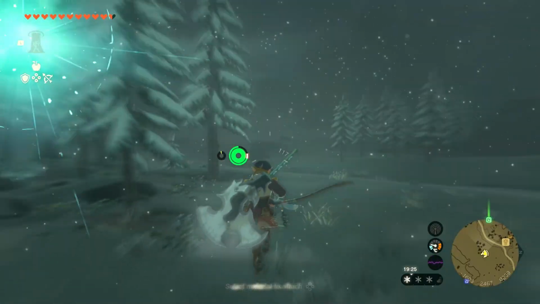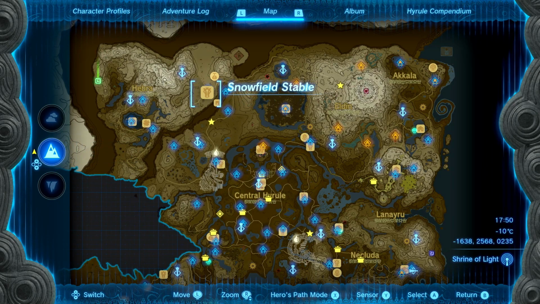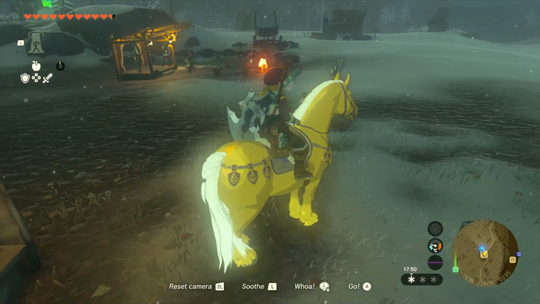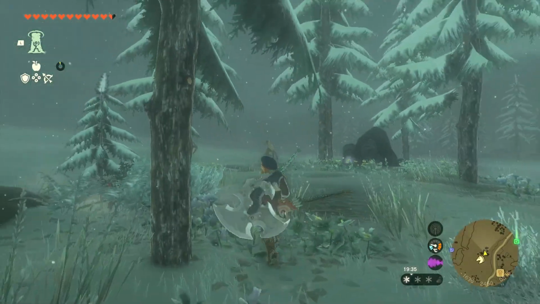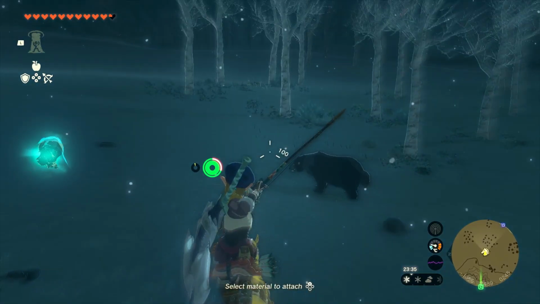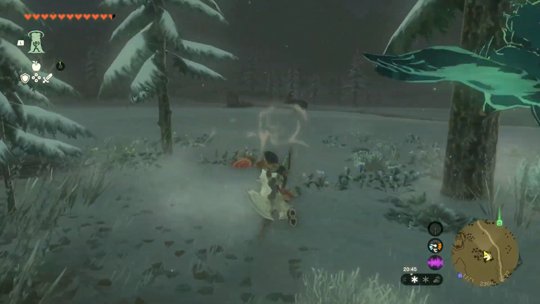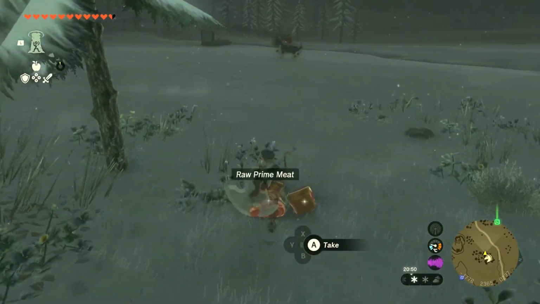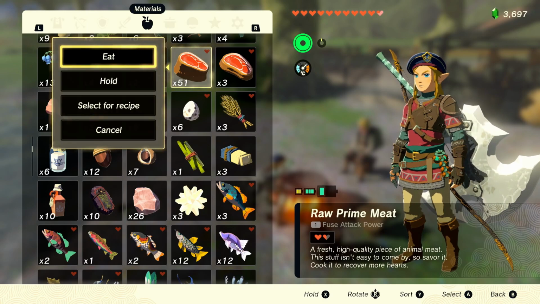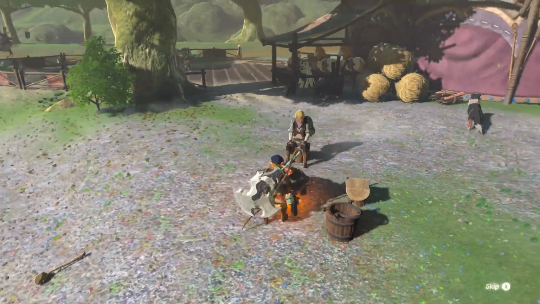In order to get these meats, the best place that most people seem to farm is around the Snowfield Stable, which is perfect because we can also drop down into that well to get the gems while you're there. In a circle around the stable at the Snowfield area, you'll find bears and moose and the white wolves, which will all drop prime meat and gourmet meat. So essentially you just want to run around this area and farm up as much meat as you can, and then go to a cooking pot and cook all of that meat into skewers. You want to make sure you're using five in each cooking piece.